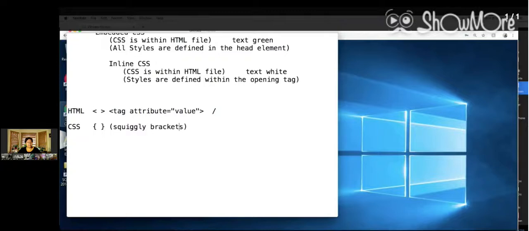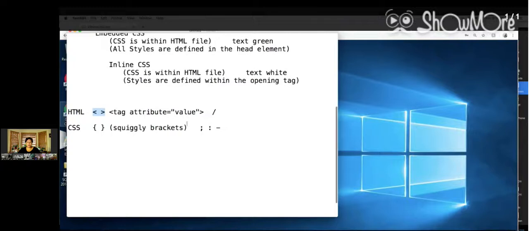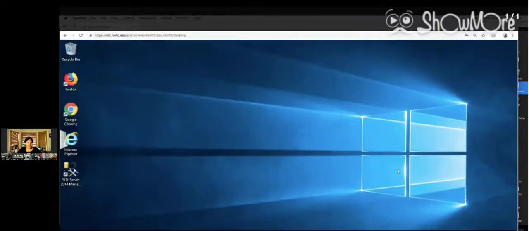So we've got our squiggly brackets we're going to use quite a bit in CSS. We use semicolons, we use colons. What else can I think of? There's some dashes along the way. So these are just a very quick look at a file that would tell us whether or not it's HTML or CSS. Okay, so we're going to see some of these symbols compared to HTML, where we have that less than and greater than symbol. Okay, so I'm going to go grab my file that we've been working on.